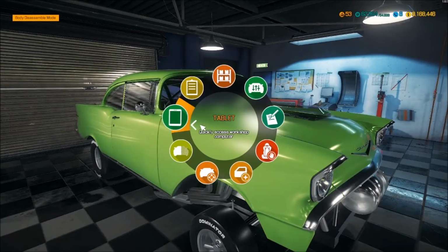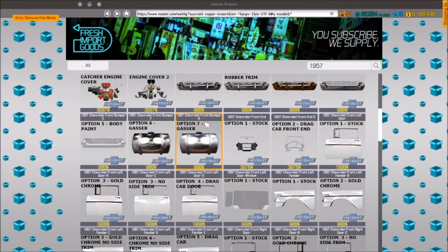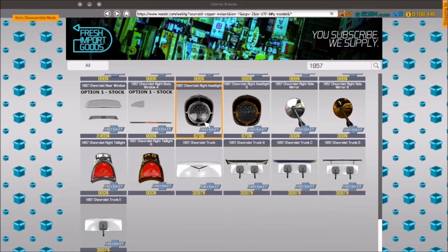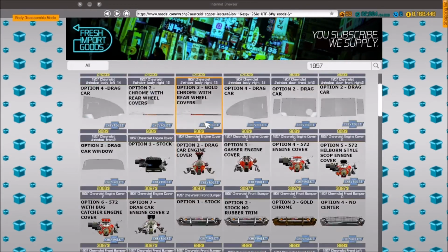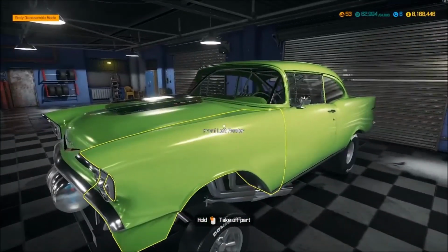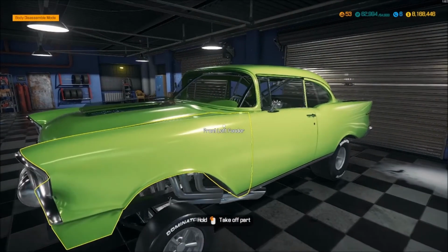So let's take a quick look. I just want to show you while we're wrapping up here that this car comes in many variations, and there's lots of parts to really customize it and make it your own. I guess it all depends on which variation you find out there, or you can do a quick complete switch and switch it all up yourself. It's really up to you, but there's tons of stuff here to play with, so have fun with this one. That's all I can say is have fun. I'm really looking forward to bumping into the vintage one. That's the one I'd be really after. The Gasser is not really my taste, even though it looks like a Hulk of a car. There we go, punchline for the green again.